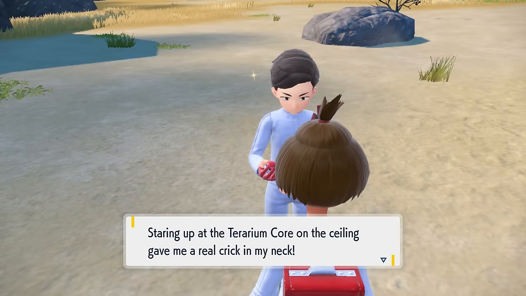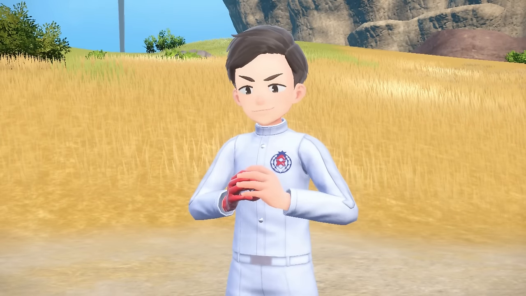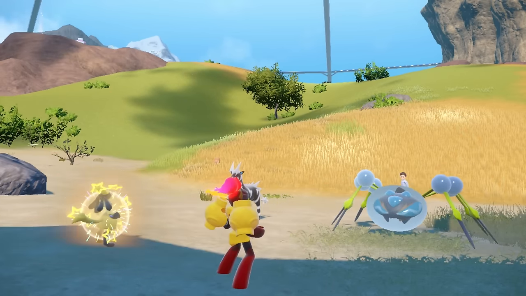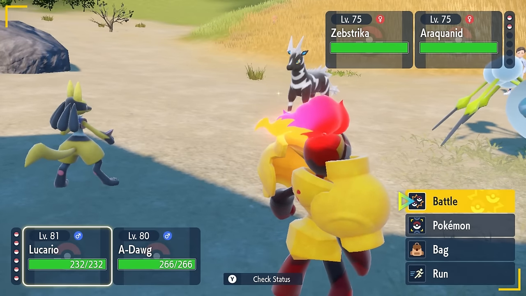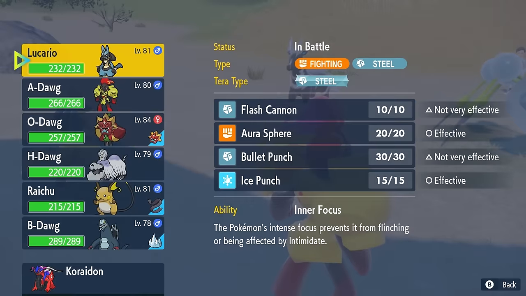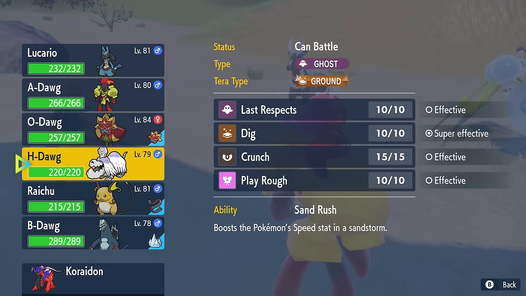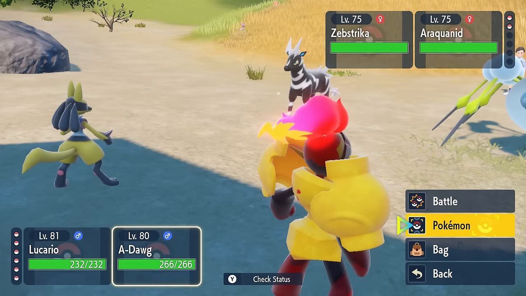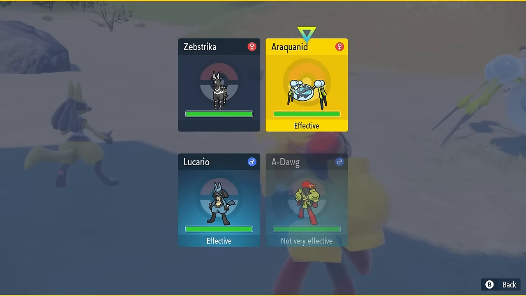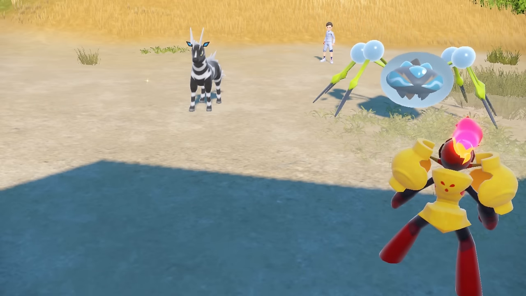Staring up at the terrarium core on the ceiling gave me a real crick in my neck. I buy it. All right, let's fight. Oh, no. Okay, so here we go. Watch out for this guy, huh? Some of this stuff is not very effective. I almost don't even want to be here. But the dig is super effective and the thunder punch is super effective. Let me switch to this one really quick, and then battle. Let's hit the psi shock on this guy maybe. No, the water, okay, whatever. I think it just canceled out because of the bug.